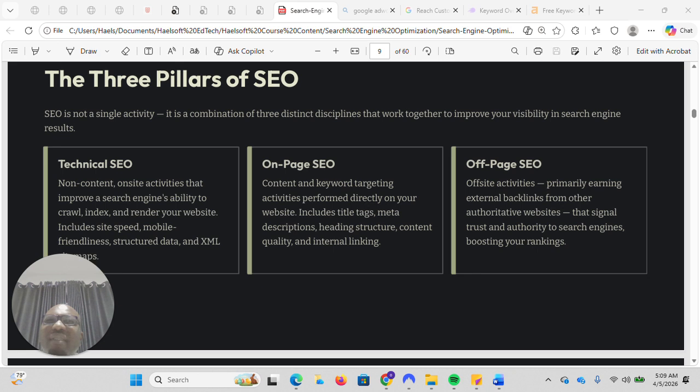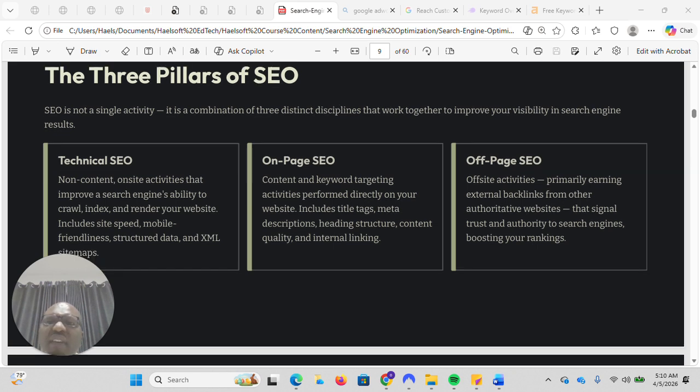It's not about content right now when you're dealing with technical SEO. These are on-site activities that improve a search engine's ability to crawl. That means if there are technical issues on your website, it will limit the search engine's ability to crawl, to index, and render your website.